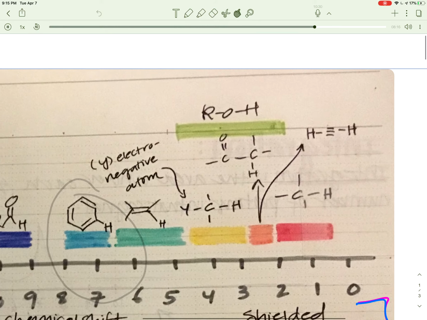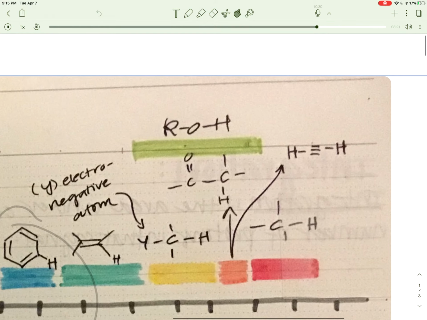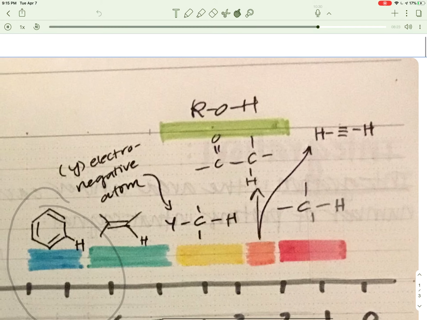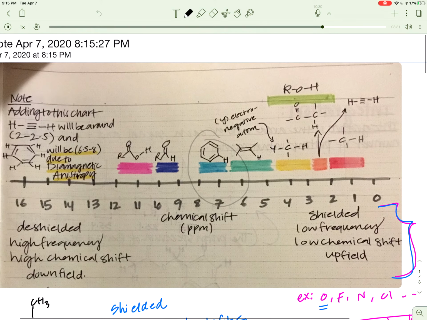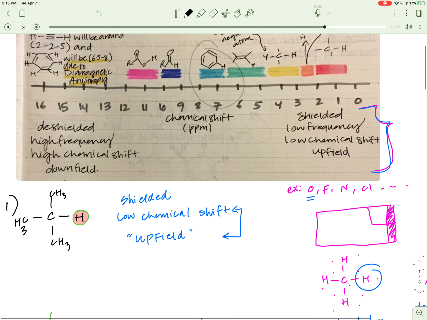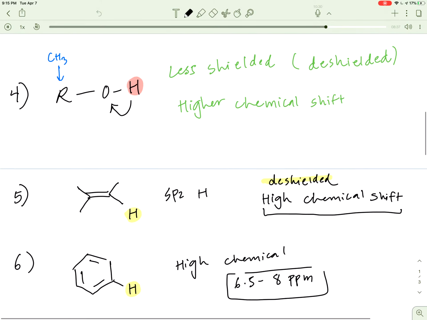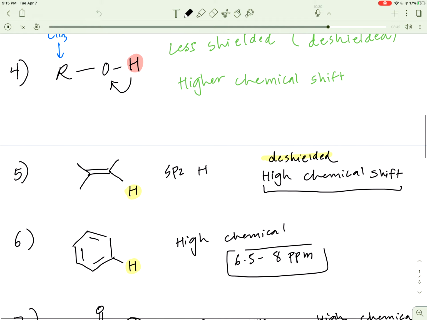This is a hydrogen on a triple bond. Note that it's an exception. Hydrogen on a triple bond is not very high chemical shift. It's actually on the lower side, just somewhere between 2 and 3. So hydrogen on a double bond is the highest. It's a lot higher than hydrogen on a triple bond. In this case, I just have a hydrogen on one carbon. So there's nothing there. It's very, very, very low frequency.